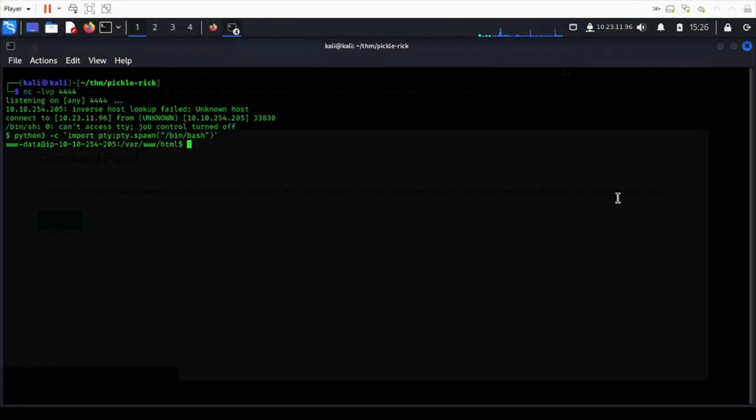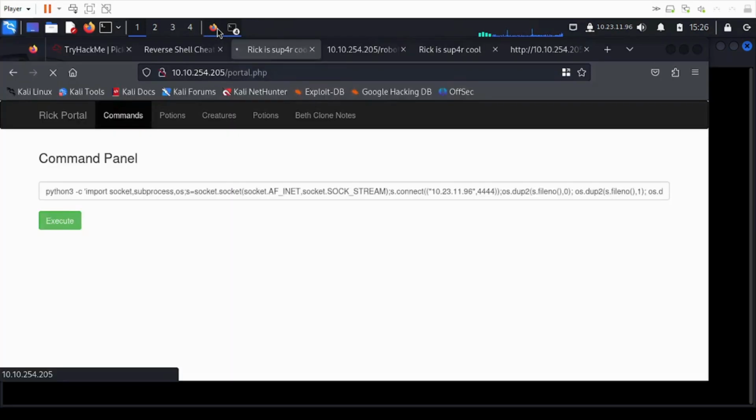So I've managed to gain our reverse shell again. And funny enough, this time I've managed to gain the reverse shell using this particular Python one-liner, which at that time didn't work, but this time around it worked.